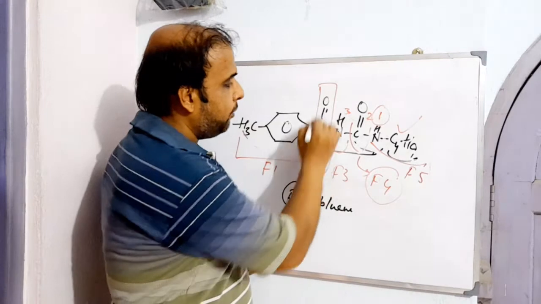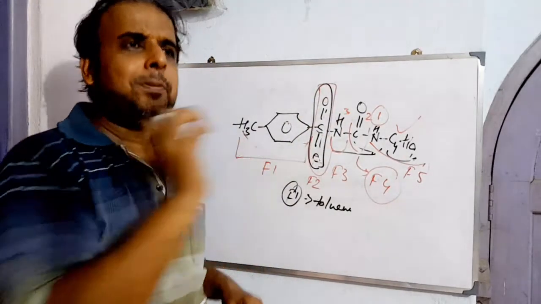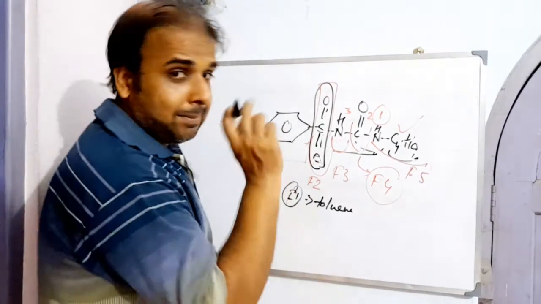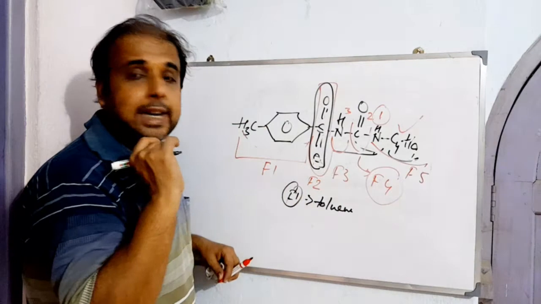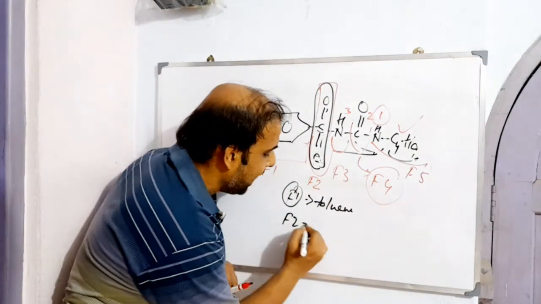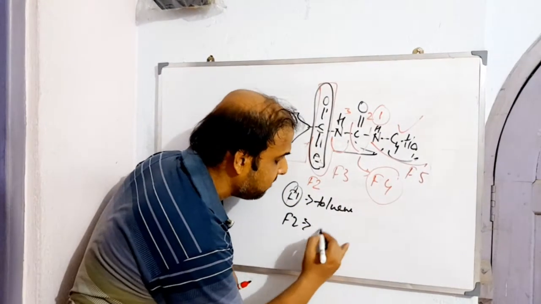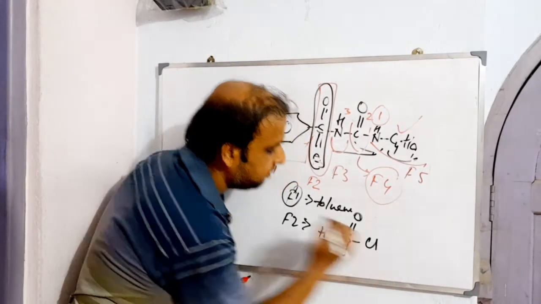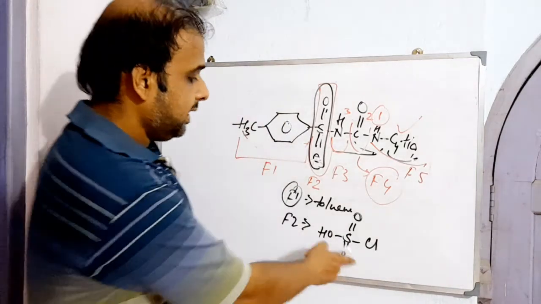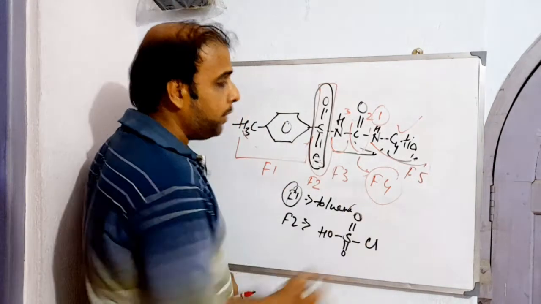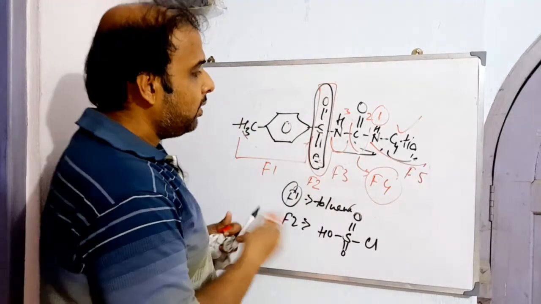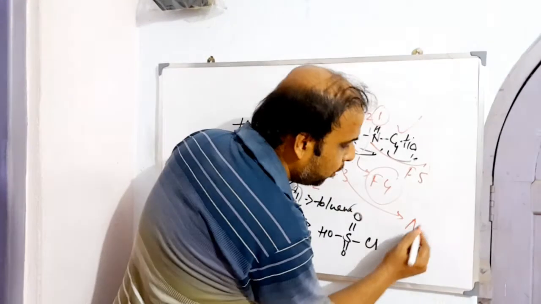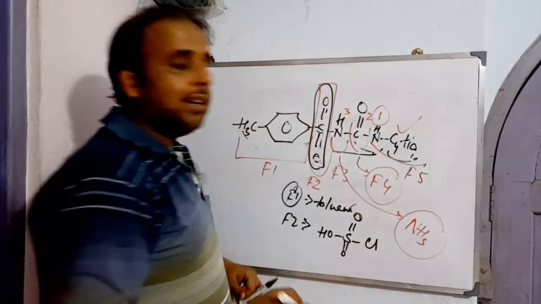Now coming to this sulfonyl, right? How can the sulfonyl group be inserted? What are the possible reagents with which we can introduce sulfonyl? One of the key reagents is chlorosulfonic acid. So F2 can be chlorosulfonic acid. How does it look? It looks like this, ClSO3H, chlorosulfonic acid. Thus we got the sulfonyl. What about the amino? If we manipulate it, this will give rise to ammonia, so fragment 3 may be ammonia.